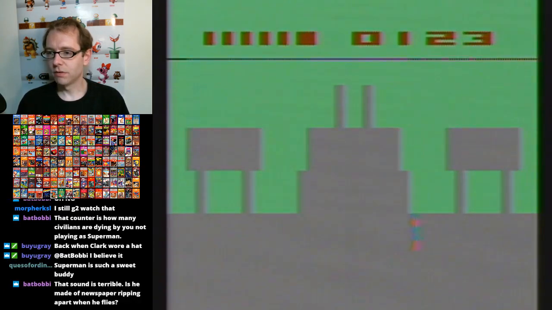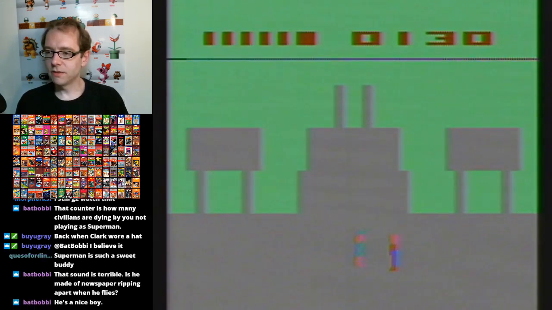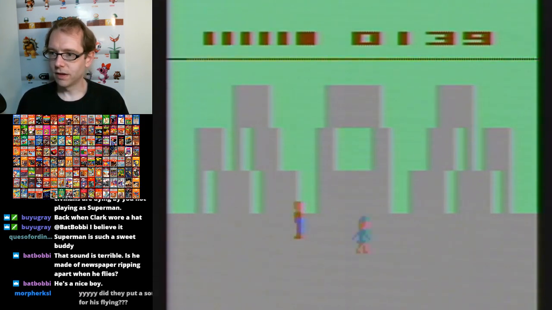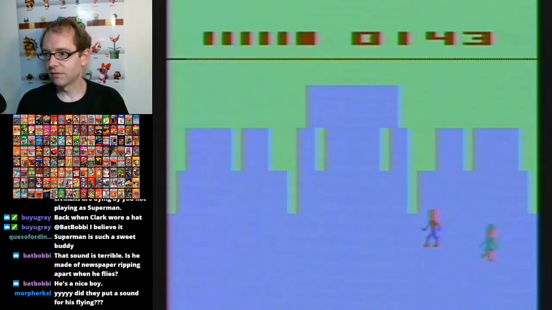I can't fly now. What? By the way, if you didn't catch out, this is Lois Lane, and I lose the ability to fly, but if she kisses me, I get it back. She's basically a power-up, a living power-up. See, I lost my ability. There's Lois Lane. Give. Yay!